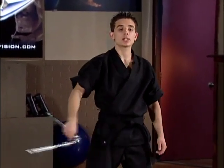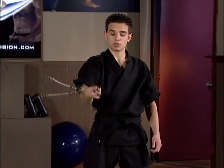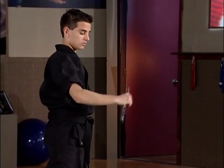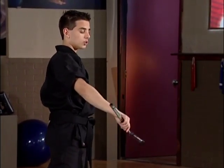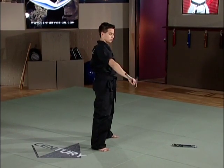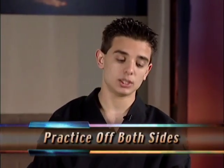Now if you can't see what I'm doing, you can hit the slow motion button and slow it down to see what I'm doing. I have control the whole time. It's wrapping around my hand, and I have control. Now make sure you're just as good with your left hand as your right hand. You want both hands equally good.